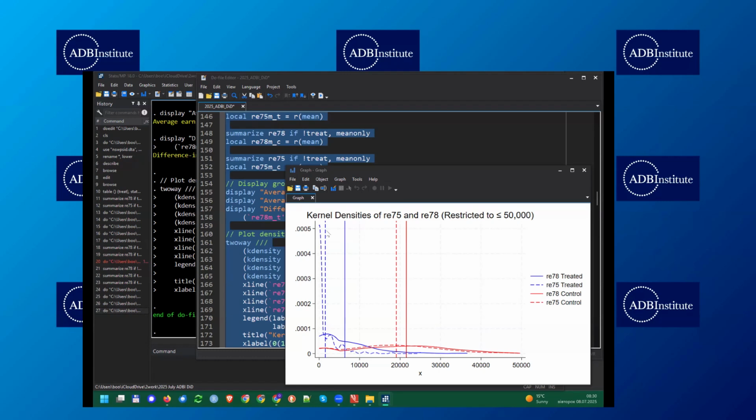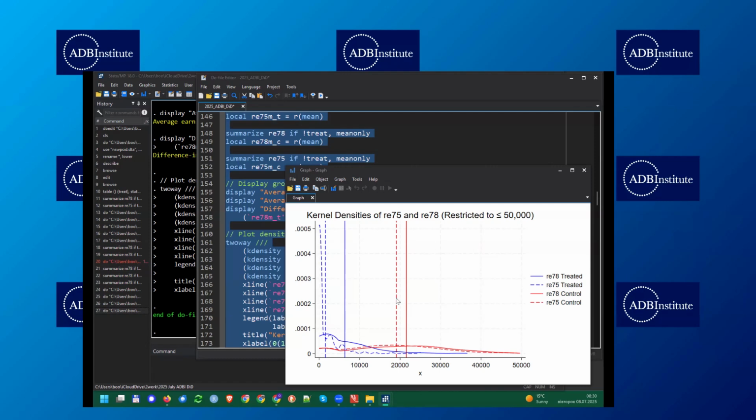So this increase is quite big. If you look at the same increase for the control group, and this is the difference between the dashed red line and the solid red line, then you see that the difference between those is much smaller, right?